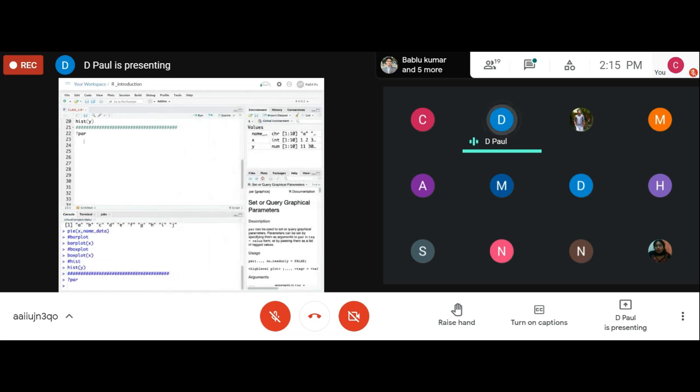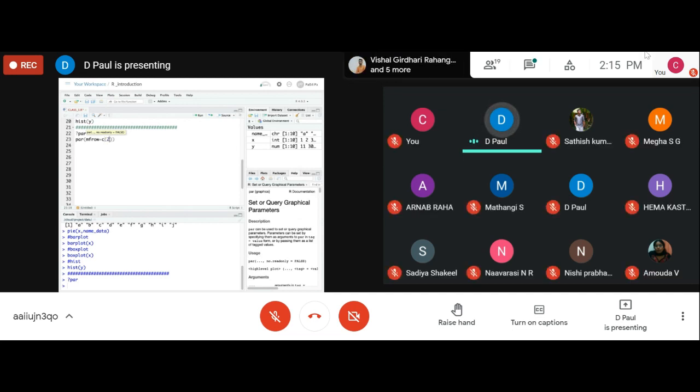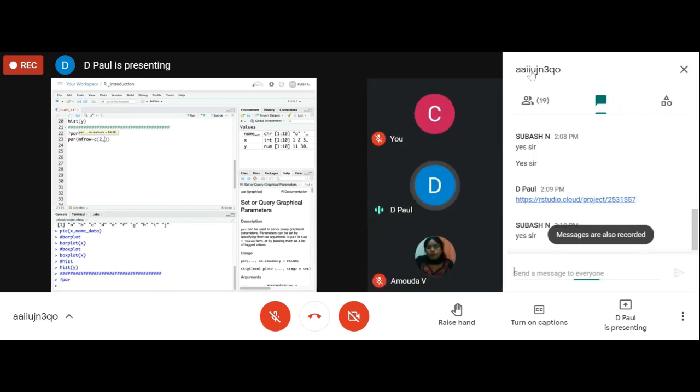So I'm going to use this function, mfrow. So I'll give two rows and three columns, in each row having three graphs.